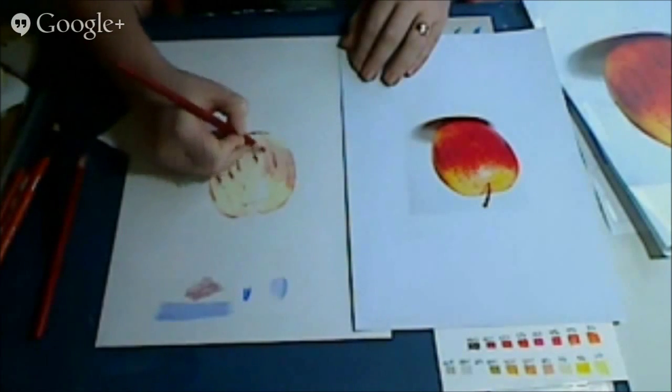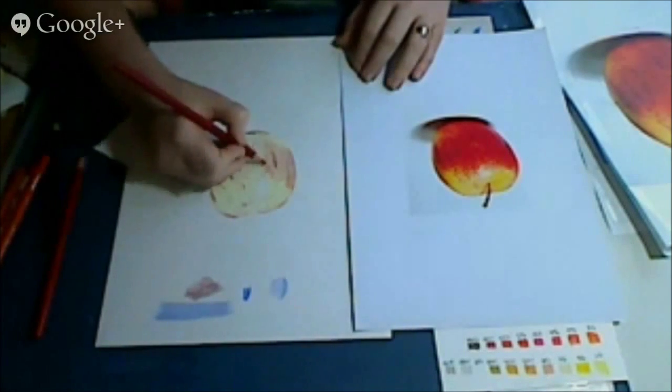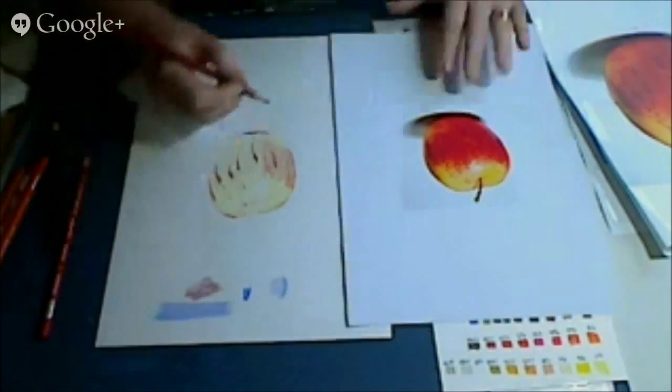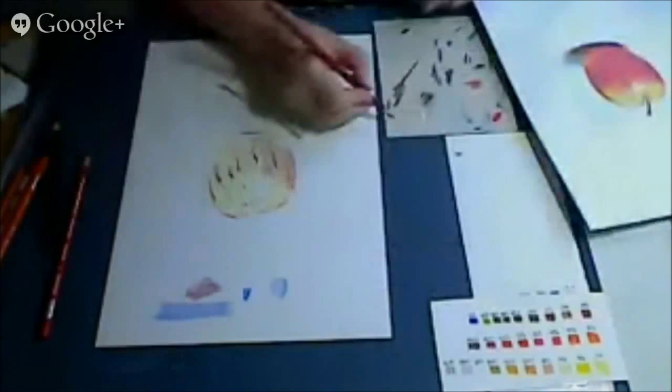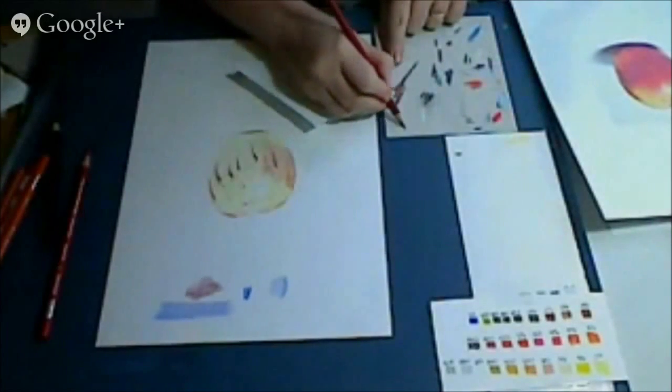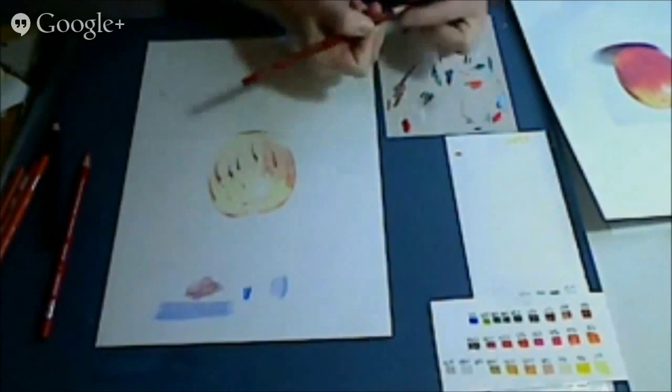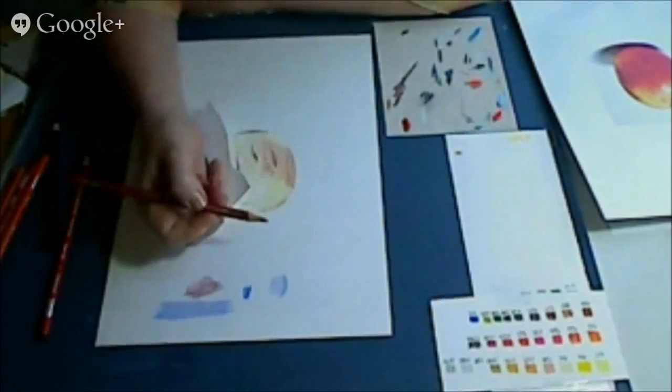Now, I'm not using a real sharp point here either because I don't want to build up the page too quick. So, in fact, it's a little bit too sharp. So I'm just going to wear it down on a piece of sandpaper. I've got a piece of smooth sandpaper here, and I'm just wearing the tip down to what we call a chisel point tip.